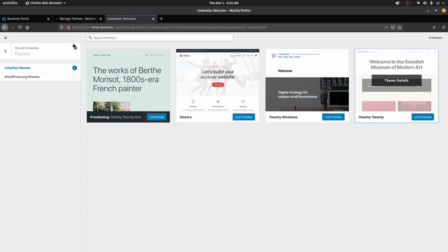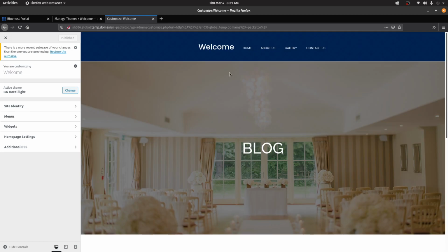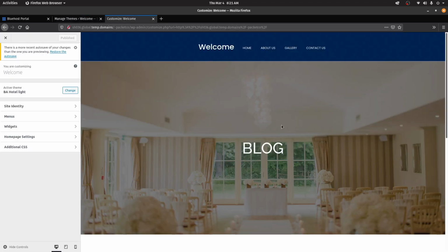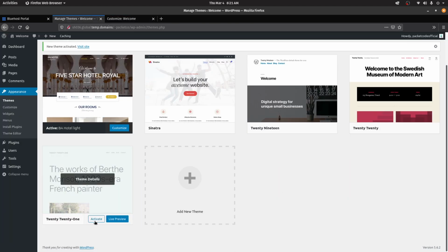So now let's go back to the page, and I'll refresh the page. And as you can see here, the theme has been applied, but it's not looking the same as the live preview. And that is because we haven't installed the plugins required to actually make this happen. So you can install them directly by clicking on begin installing plugins, and that will be installed. And once everything is installed, it will look exactly as shown in the live preview. So now let's go back to the 2021 version. So I'll click on this and I'll click on activate.